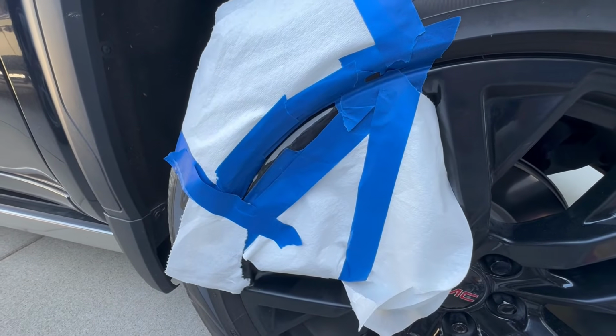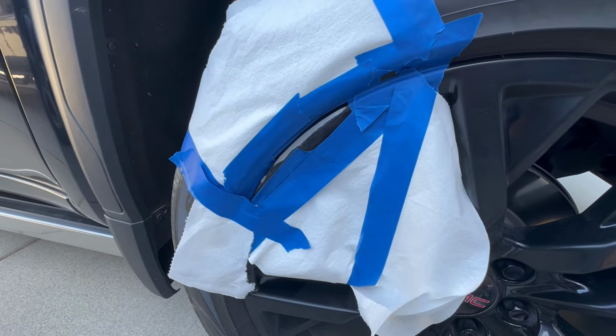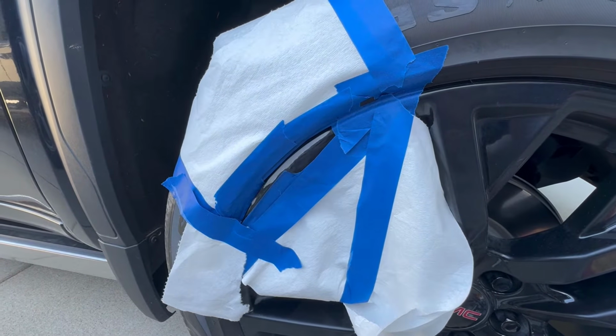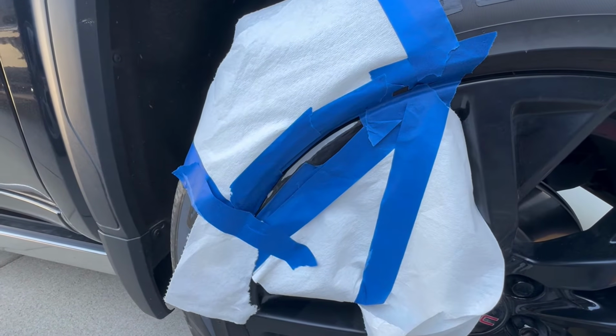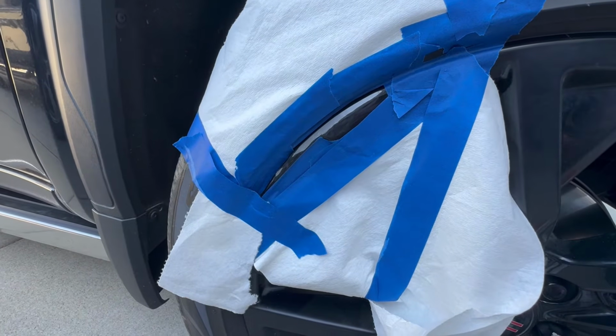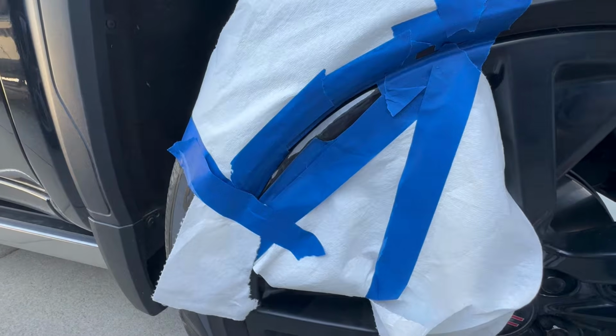Okay, so just like you would tape off a wall for when you're getting ready to paint, I'm just putting some tape and some rags up. I'm taping the rag on just because I don't want to get any overspray on the wheel or the tire, anywhere that I don't want the paint to go. So I'm just putting the tape in just like that, and I'll get it prepped a little bit more, and then we'll be ready to start applying the first coat of paint.